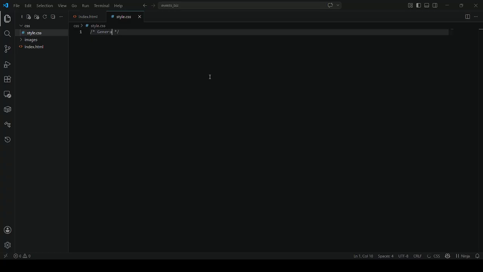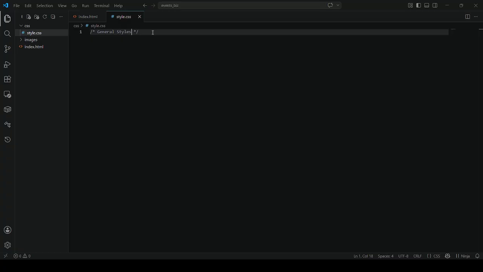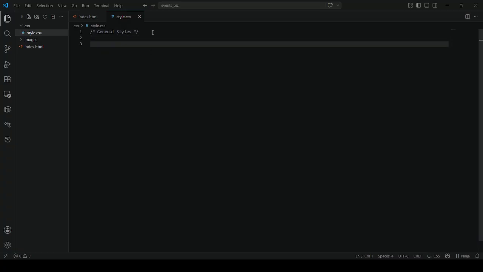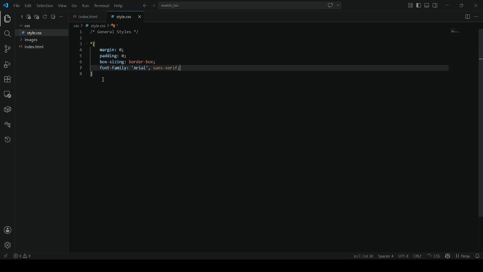I'll call this general style. What I'm going to do is select all the elements.